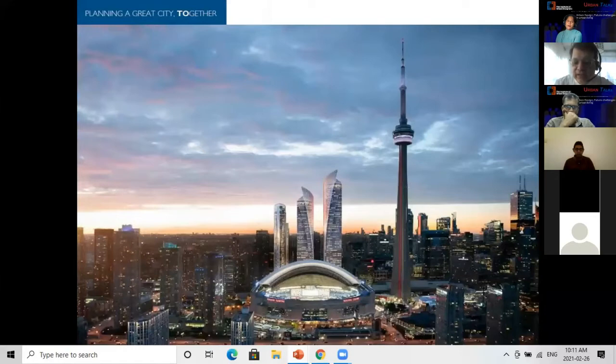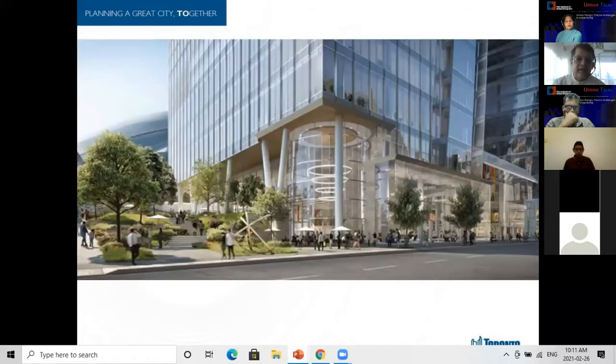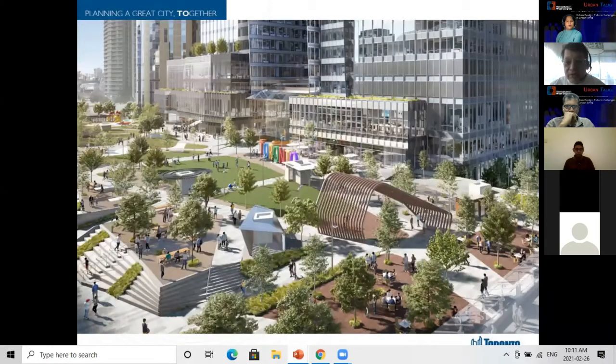Our stadium that you see does have a retractable roof, actually the world's first major stadium that has that. So it's open during baseball games in the summertime, but of course it can be closed as well. And then here's the new park that is being proposed and how the new office buildings will frame it with retail, shops, animation, and how that park will gradually rise up to a terrace that will occupy a new park, which is built over railway corridors. So quite sophisticated from an engineering perspective as well. But you can see how these sorts of spaces tend to animate the public realm.